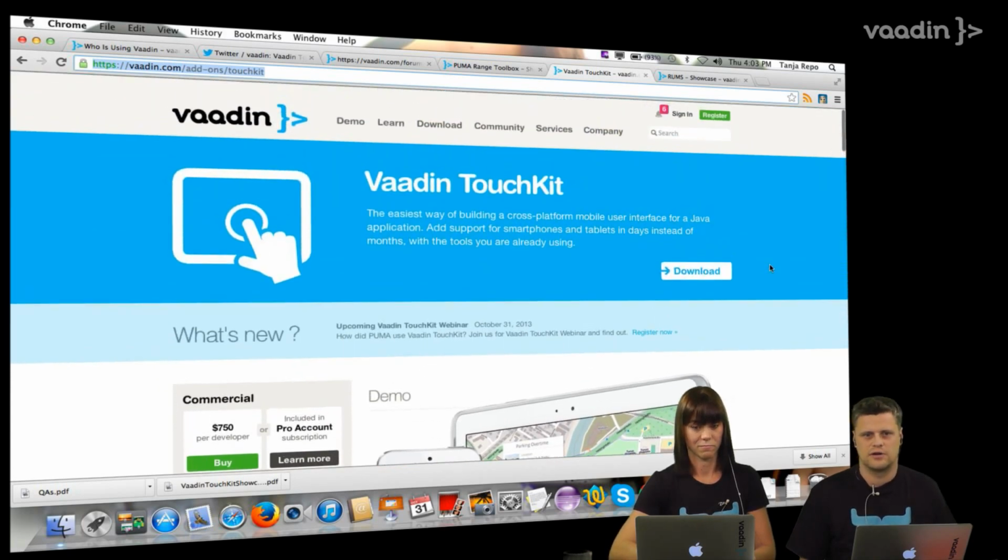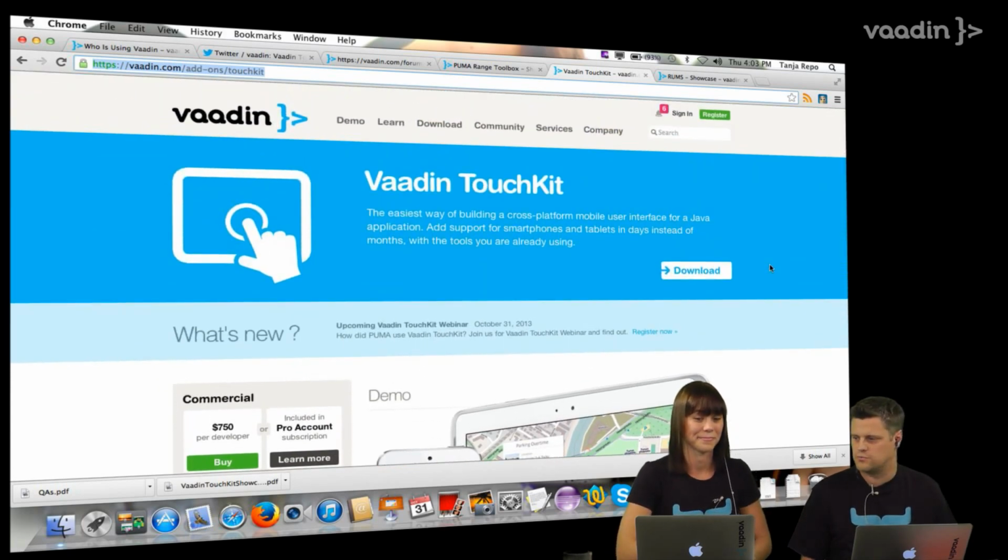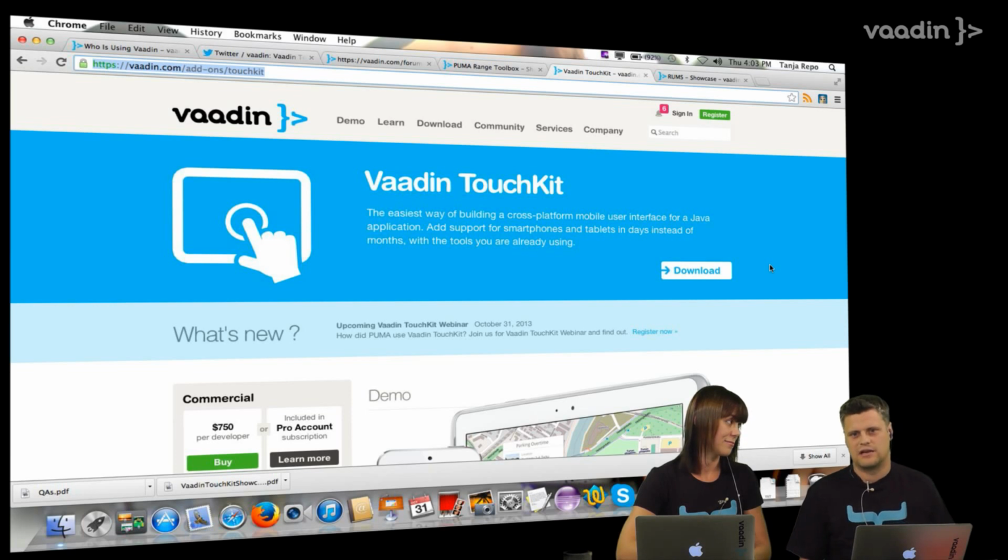Another major thing is that we are going to introduce a new theme, which is not as heavily resembling the iOS theme from the past. So in short, TouchKit 4.0 is all about providing more cross-platform support and increasing the UX for building for several different platforms using the same code base.